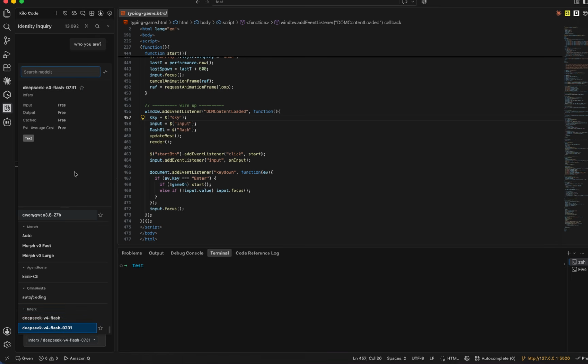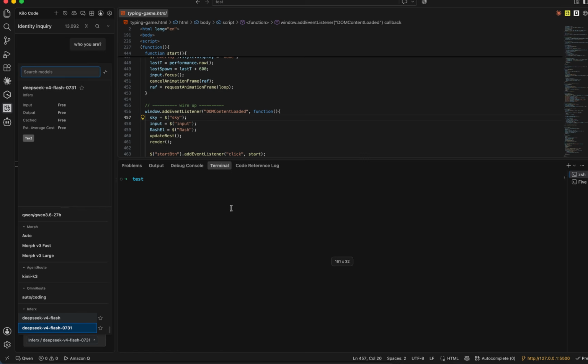Okay, I don't know how much token it will provide, but I'm sure that if you use OpenCode, then OpenCode provides a decent amount of tokens for you. This is the way that you can use DeepSeek V4 Flash, which is currently available for free. Some providers provide you a free API key. Use it while it is available for free.